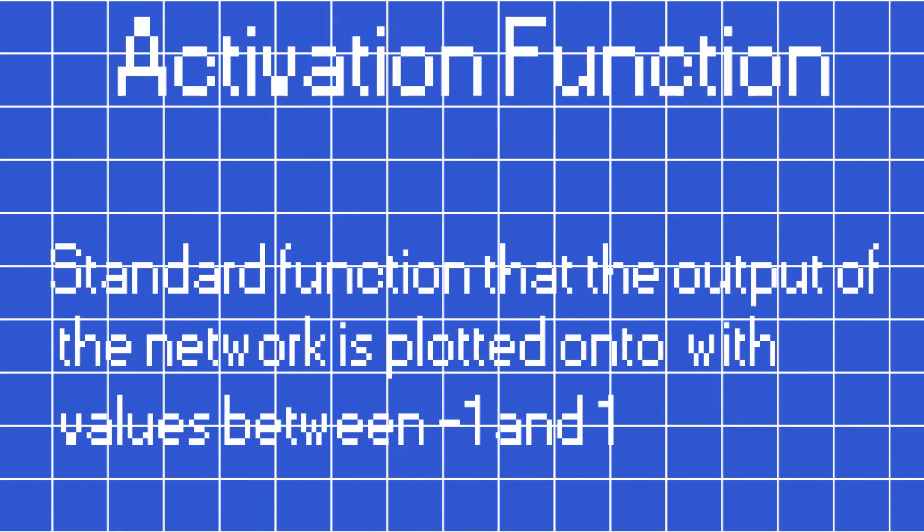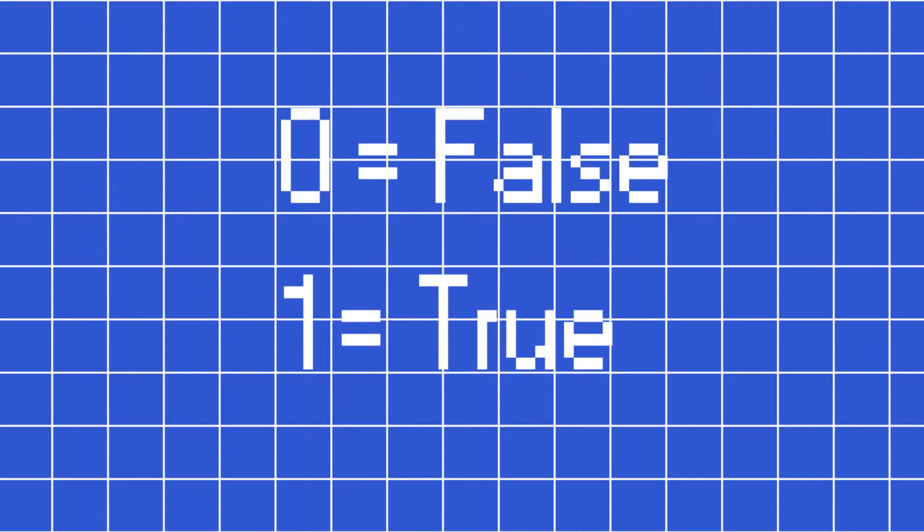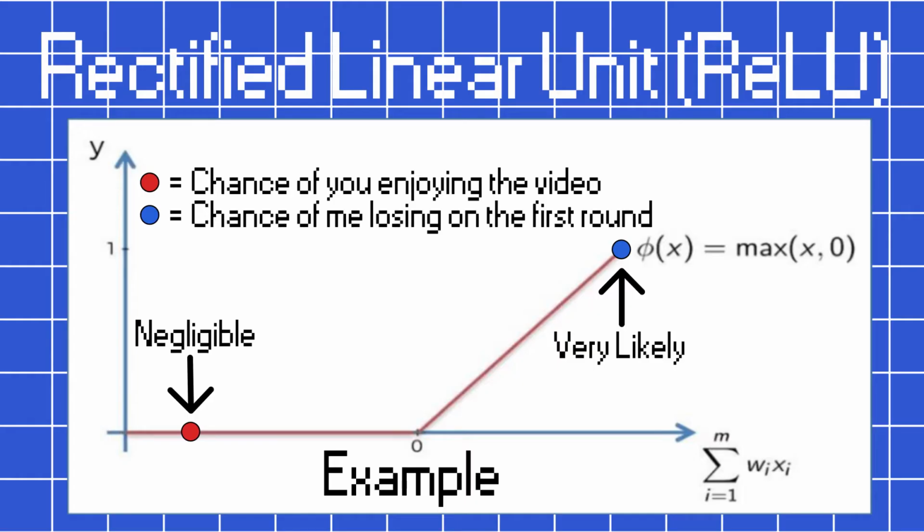Neural networks utilize an activation function, which is a standard function that plots data between -1 and 1. If an input's value is less than 0, it's neglected. If it's closer to 1, it's more close to being true. One such activation function is the rectified linear unit, which is useful because it makes all data below 0 negligible, and it plots all data after 0 on a linear line, which represents the data more accurately. So if the neural network worked, it would plot the input data on the activation function, and based on where it is, it would move or stay in place.